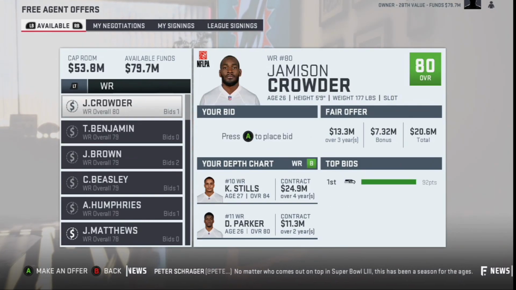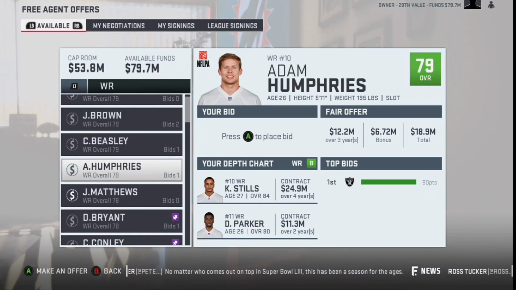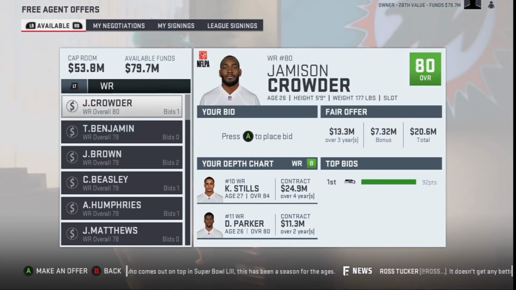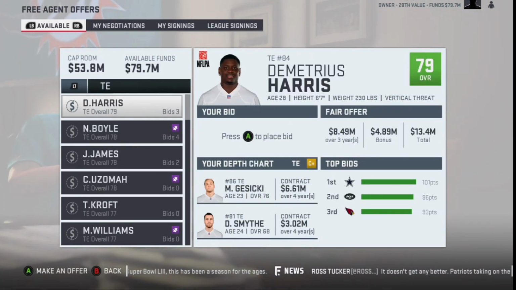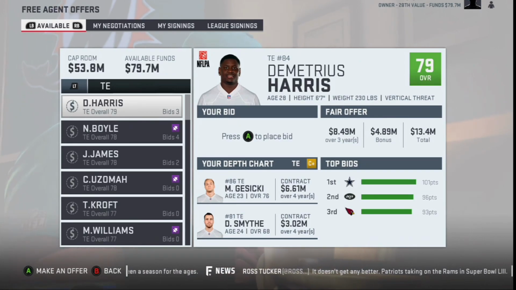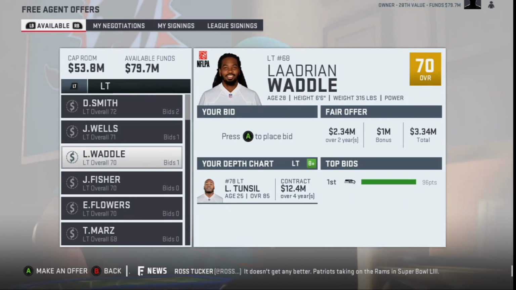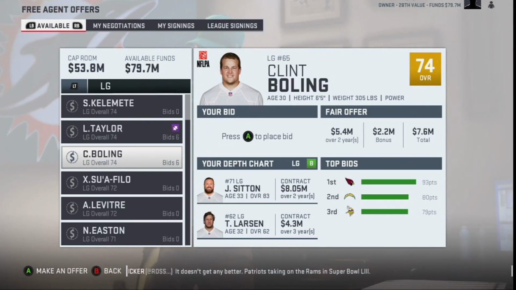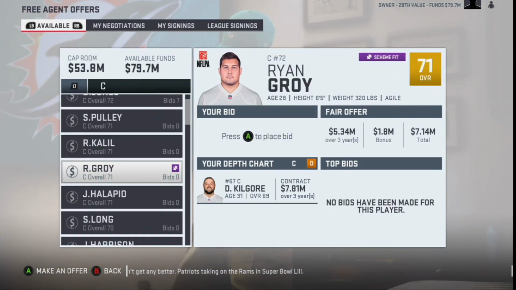The wide receiver class looks kind of weak. Of course, like in real life, we know the trades that really happened with Antonio Brown and Odell Beckham, but it's probably not happening in the series. I'm not going to force it. No great tight ends here. I mean, we got a good young tight end. Left tackle, well, we're not getting any kind of upgrade here. Left guard, still no upgrade. And then center, nothing here for center.